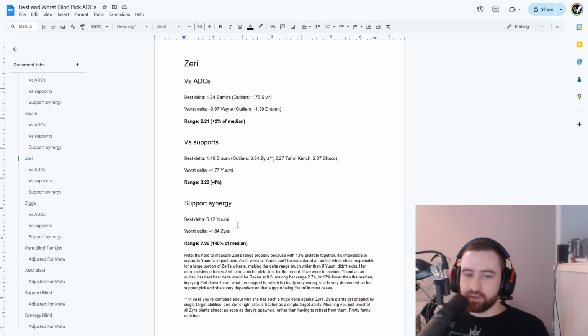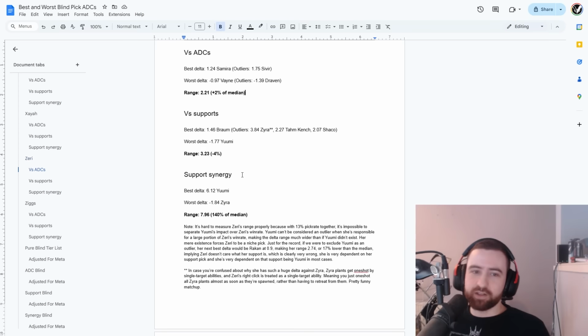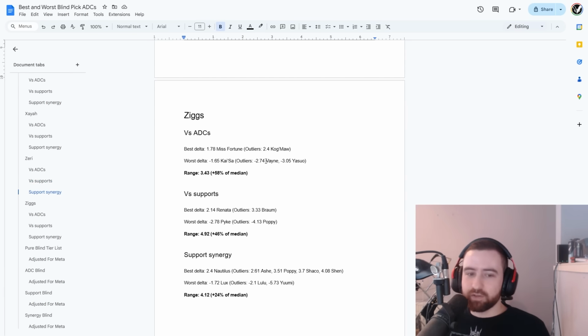So long as she has Yuumi, she is highly expected to win. If she doesn't have Yuumi, she is highly expected to lose, and it just makes all of these factors seem insignificant even if they're not actually. But hard to say. Basically though, yeah, super support dependent. Obviously you would much rather that support be Yuumi, but there's still some other decent ones, I'm sure. Like Lulu is probably okay, Braum probably okay.